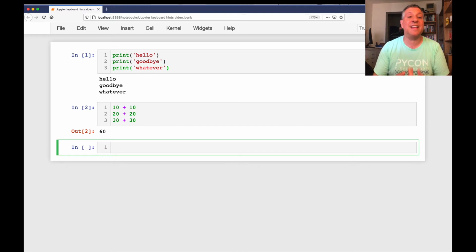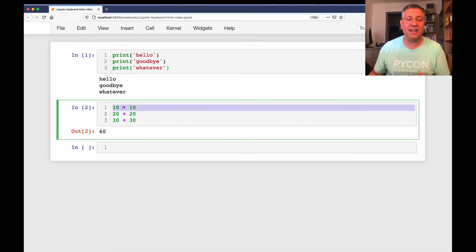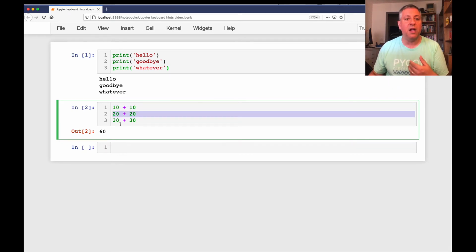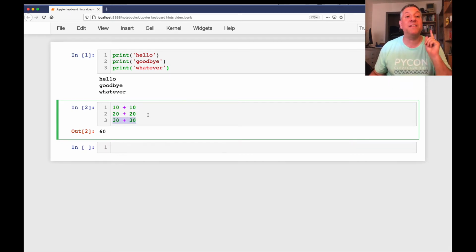And that's indeed exactly what happens in Jupyter. 10 plus 10, it calculates 20, throws it away. 20 plus 20 calculates 40, throws it away. 30 plus 30 calculates 60, but it does not throw it away because it's the final line in our cell. And so the final line in a cell, if it's an expression, always returns a value. Okay, none of this is keyboard shortcuts, but very useful, important to know about Jupyter.